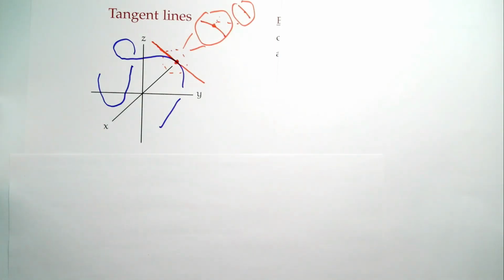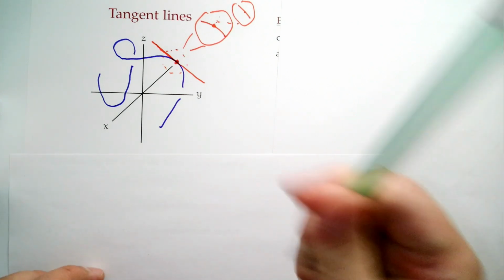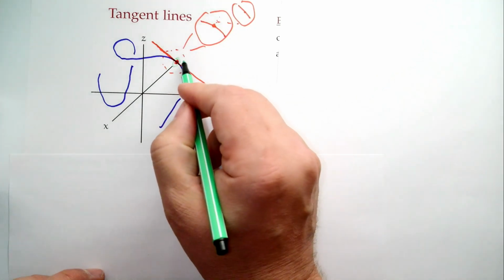So let's think about it. If I want to have a line, what information do we need? Okay, I think someone said slope. Instead of slope, when we go up to multi-dimensions, what do we use? Direction, which is a vector. Okay, we need a vector. What else do you need? A point. Now the good news is we have the point, namely, the point where we touch. So that's our point.